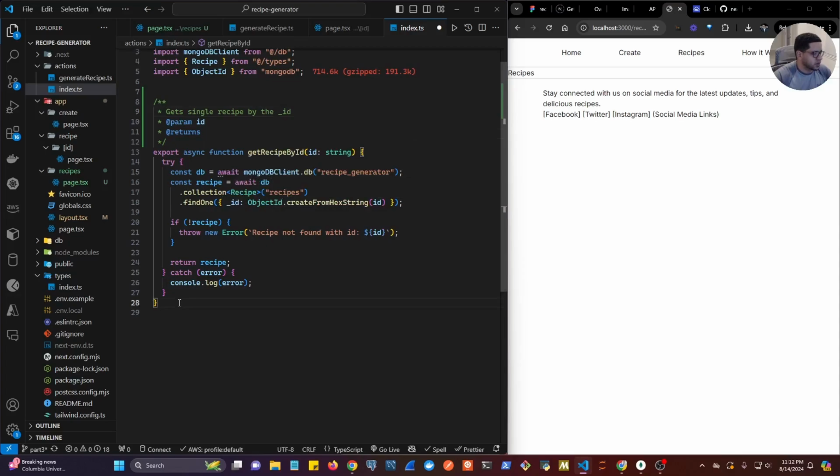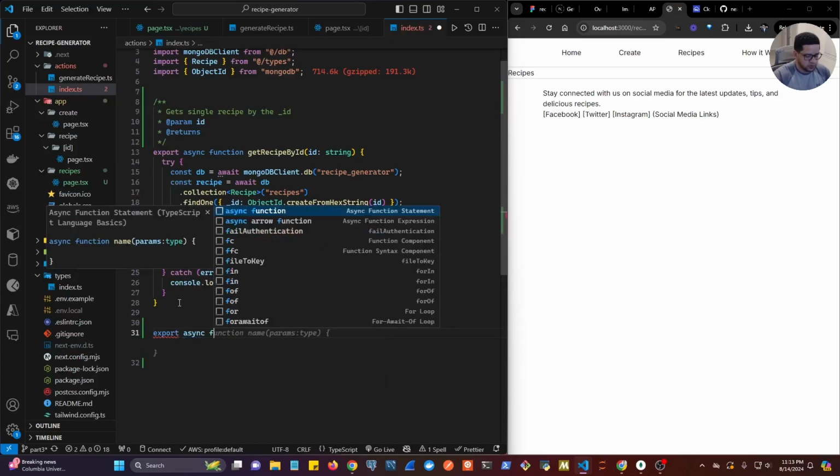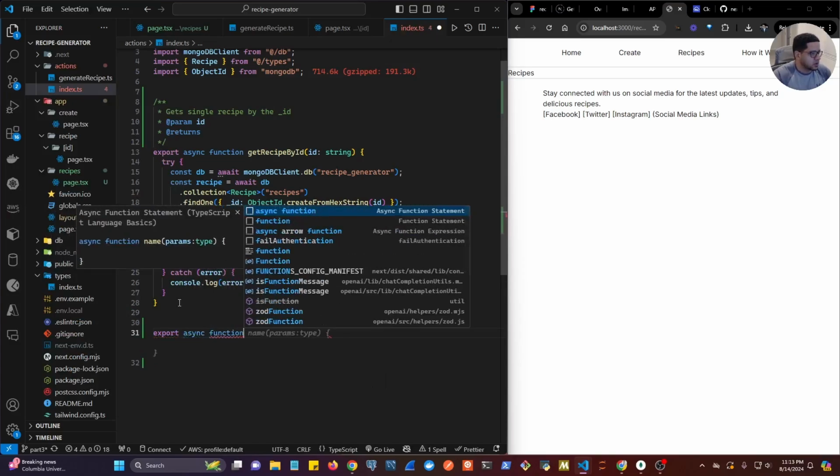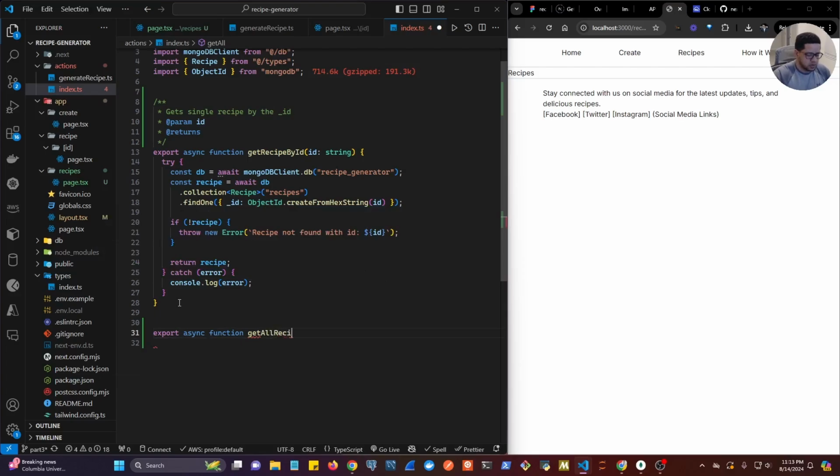And then we can create a new function here. So let's do export async function, and we can call this one getAllRecipes. This one doesn't need any parameters. We're just going to write some code in here to fetch all the different recipes that we need.